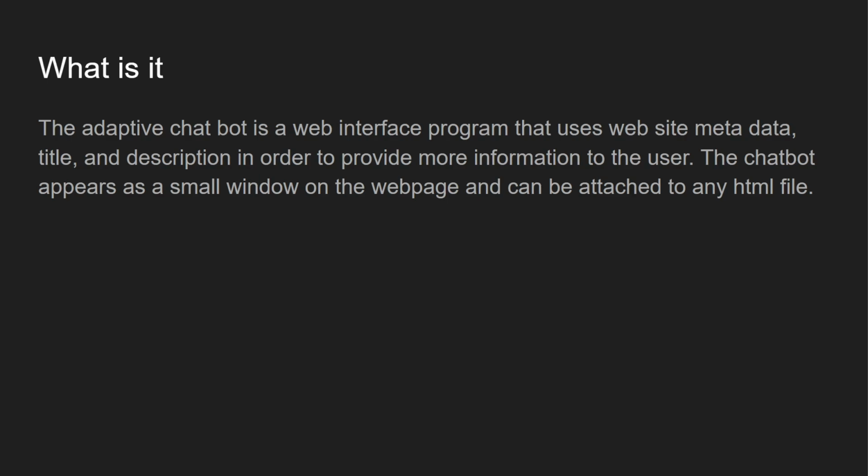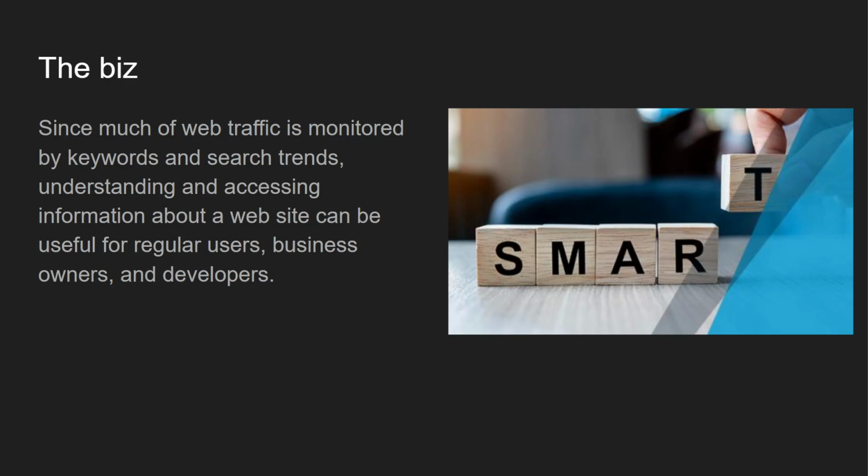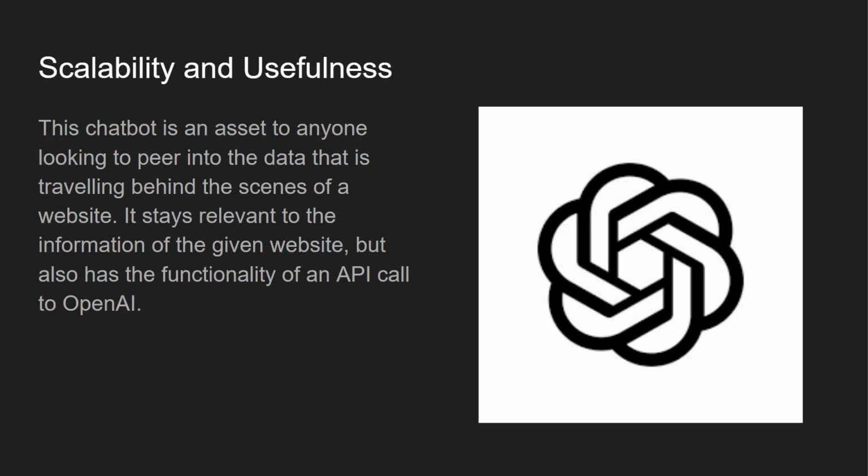The chatbot appears as a small window on the web page and can be attached to any HTML file. The business of it is that since much of the web traffic is monitored by keywords and search trends, understanding and accessing information about a website can be useful for regular users, business owners, and developers, and probably much more than that. So the way that I've done mine has great scalability and usefulness. This chatbot is an asset to anyone looking to peer into the data that is traveling behind the scenes of a website. It stays relevant to the information of the given website, but also has the functionality of an API call to OpenAI.